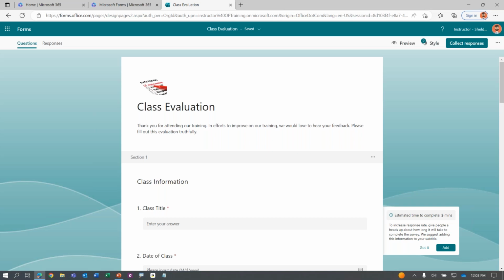Now, branching is based on the responses that the users are going to provide to specific questions. It allows you to configure the form to change or skip subsequent answers if not relevant. So let me give you an example.